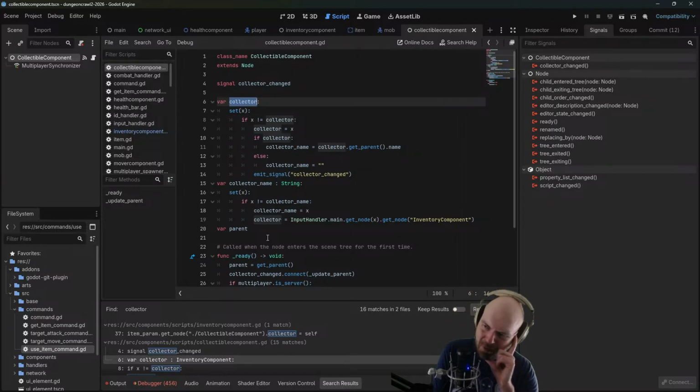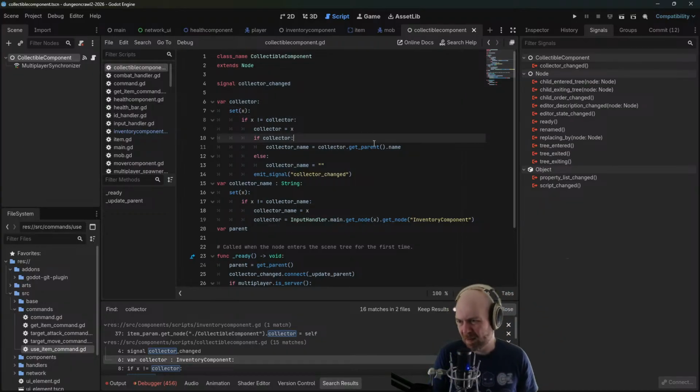Actually, it's more useful to be pointing at the inventory component because that's where the item is. Because if I'm targeting the collector, I'm just going to have to get the inventory component. No, it's fine. Okay, collector is... We don't need to do a get parent anymore.